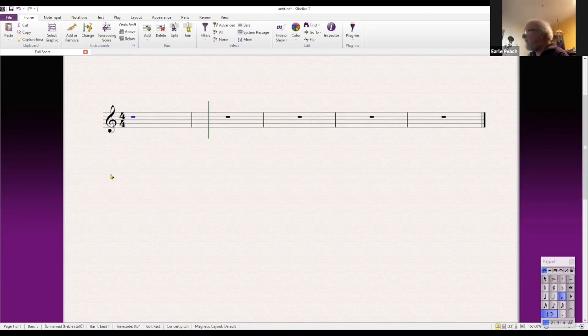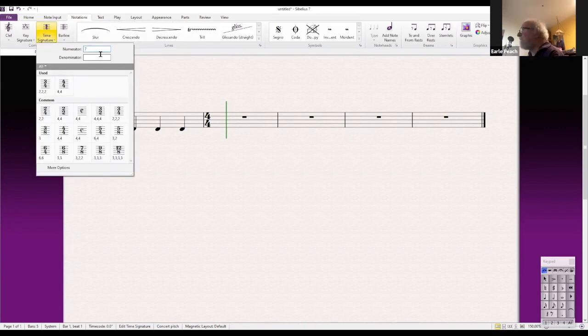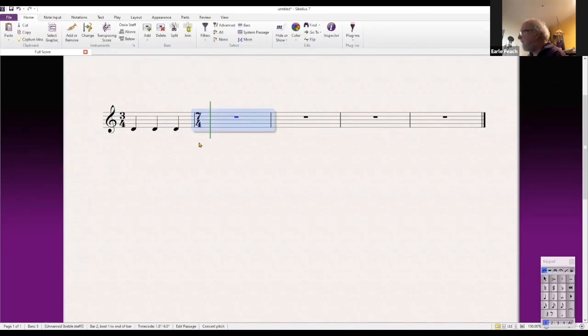But that's not the only species of bar there is. For example, if I change the time signature to 3/4, then this time, if I try to fill up this bar, I only have 3 quarter notes. Right, perfectly logical. And so it only stands to reason that if I change this to 7/4, I can fill that up with 7 quarter notes.